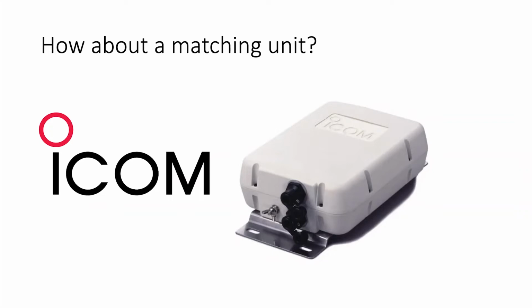The proper place for any external ASMU, aerial system matching unit, is at the far end of the coax and at the start of the antenna.